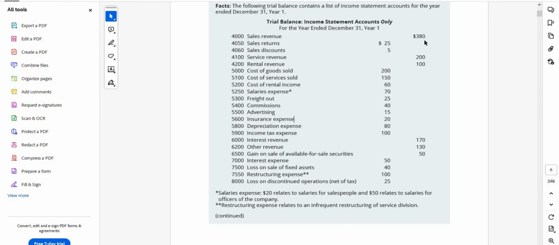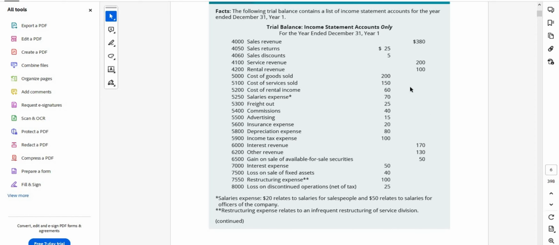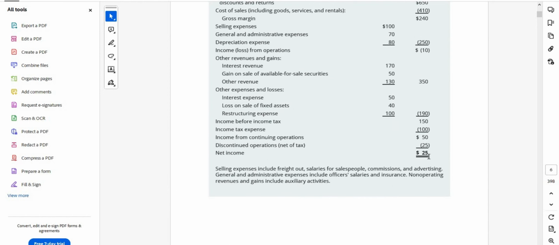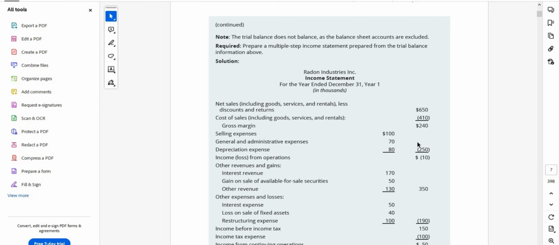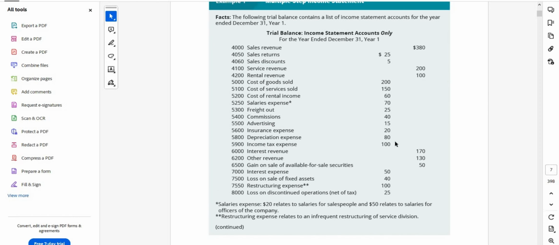So in the outer column, all these are the revenues, and in the inner column all these are the expenses, right? The outer columns are the revenues, the inner columns are the expenses. So we can do one thing: revenue minus expenses, we come to the final answer, then we deduct the taxes, and we have this answer straight. But over here they have bifurcated into operating nature and financing nature.